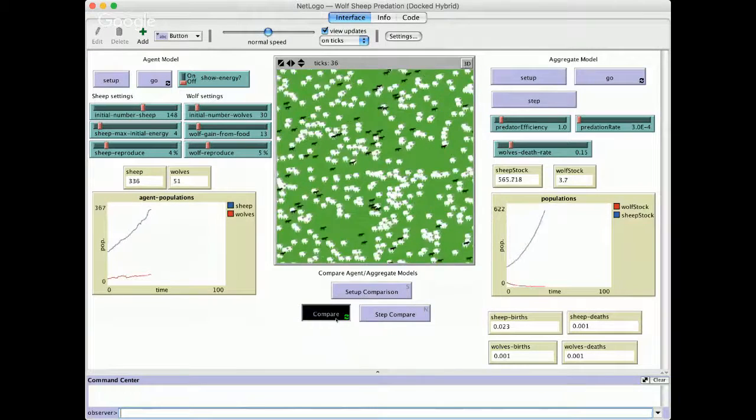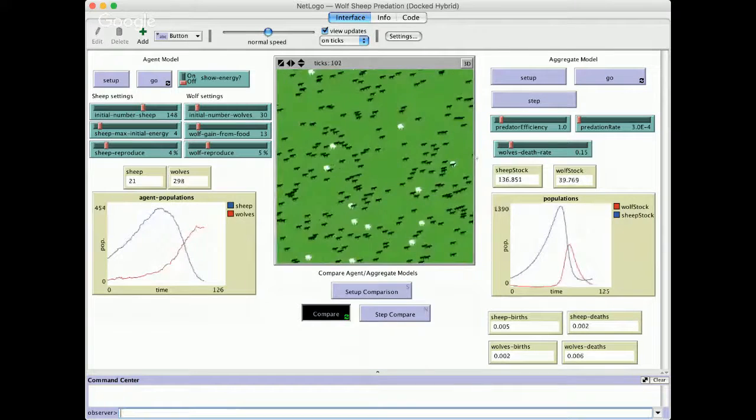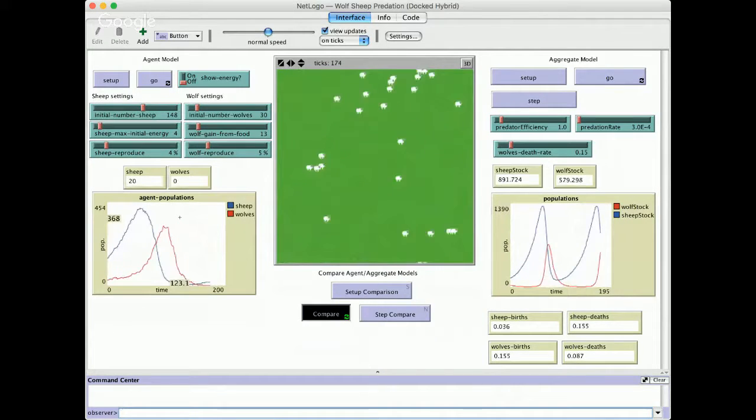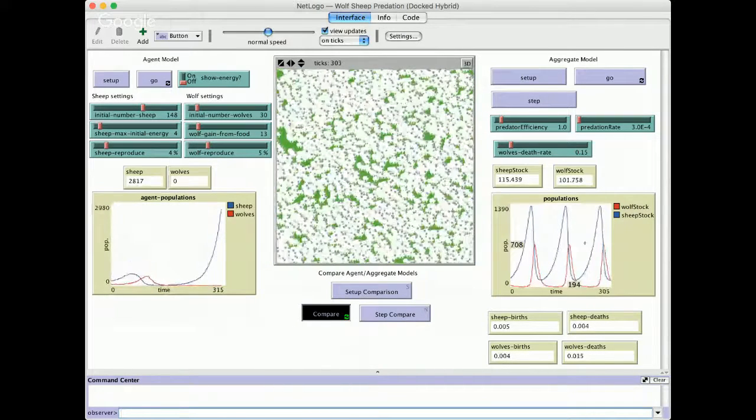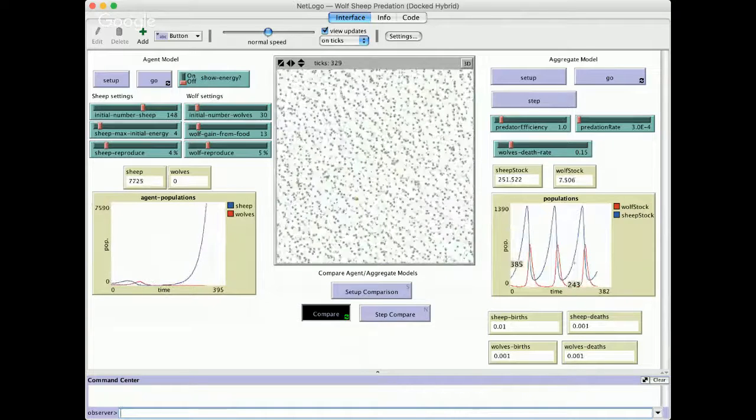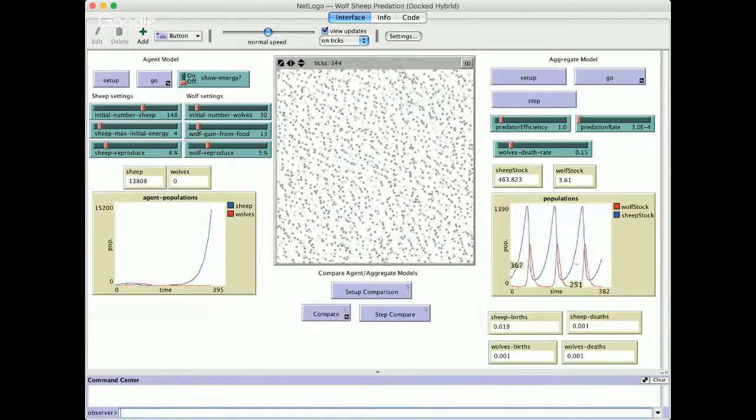And so here I'm running a system dynamics model on the right, the aggregate model, and on the left I'm running the agent-based model. One thing you might notice is that the system dynamics model continues to have wolves and sheep around all the time, because you can go to a very low population in a continuous aggregate model and still rebound, whereas in the agent-based model, because you eventually go down to just discrete individuals, the wolves in this case died out and the sheep took over the world. And this is something we'll talk about more when we get to why agent-based modeling is useful at different times.